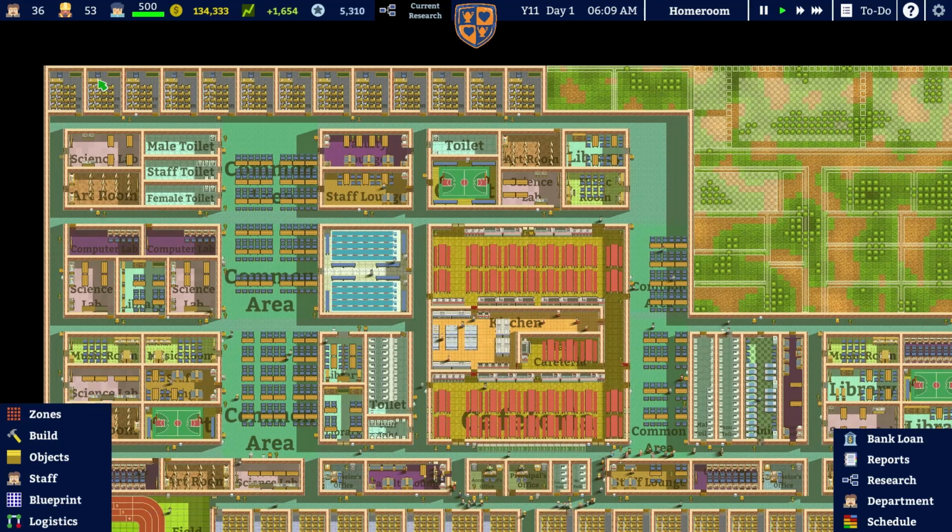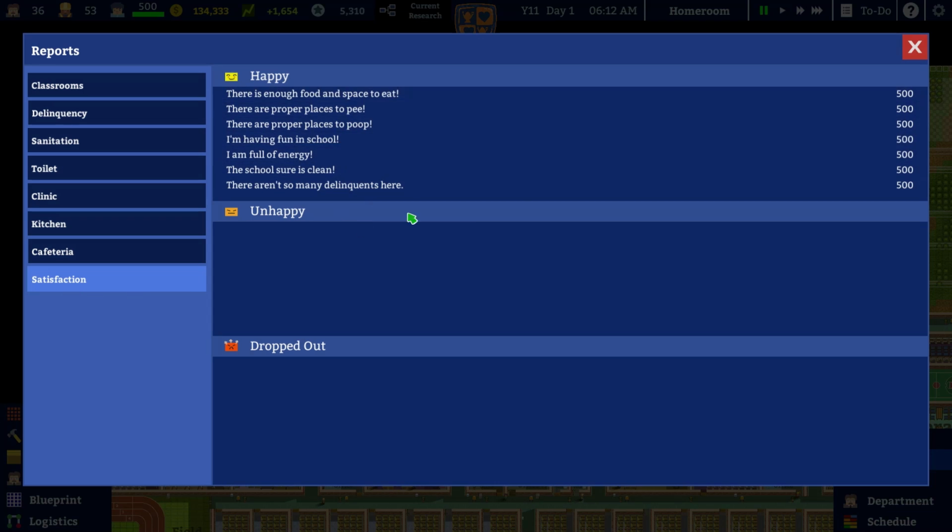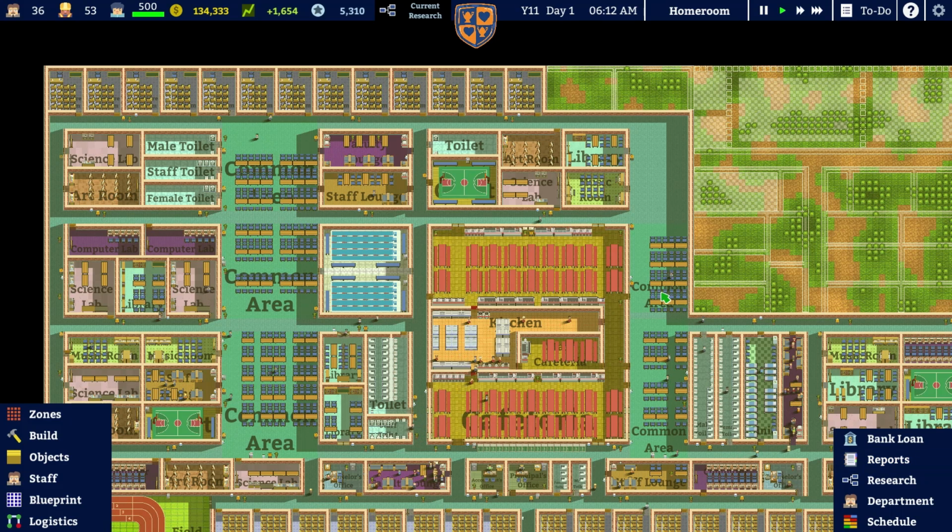But there we go. Some of them have dropped in, and we've been paid a big pile of money, which is lovely. And we've got an operating profit of £1,654 per day, and it's plus. It's not minus, it's plus, which is marvellous. So let's just check... where is it? Satisfaction. Right, all the kids, all 500 of them, at the moment, are content.